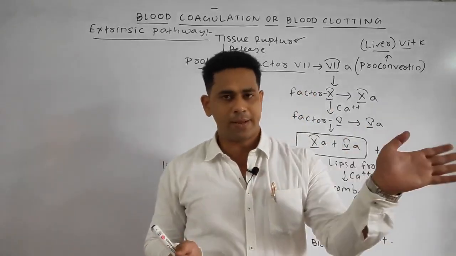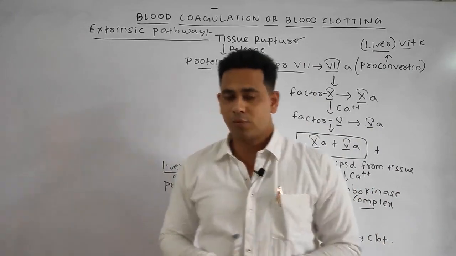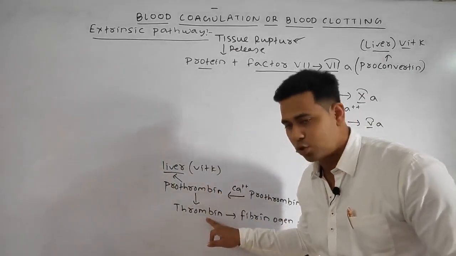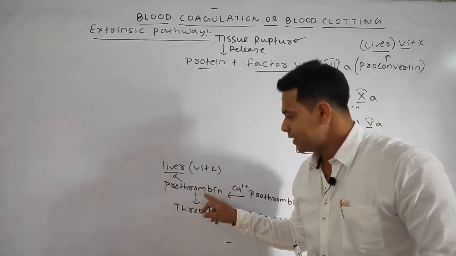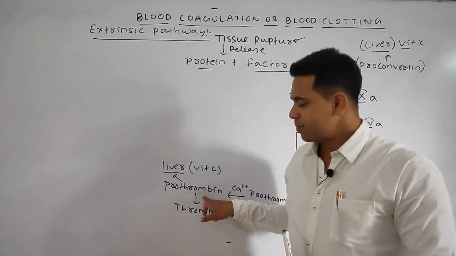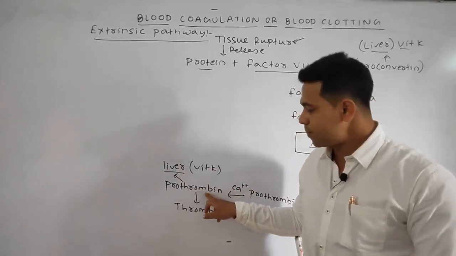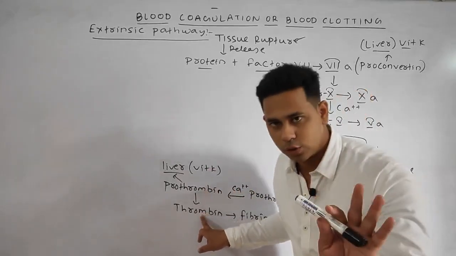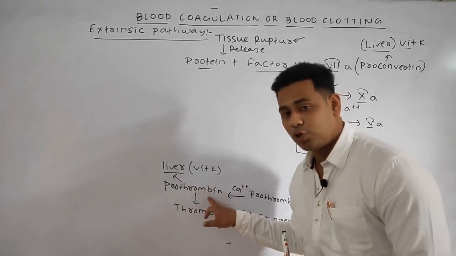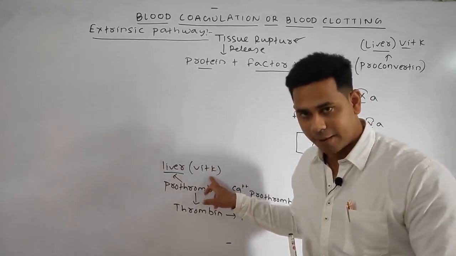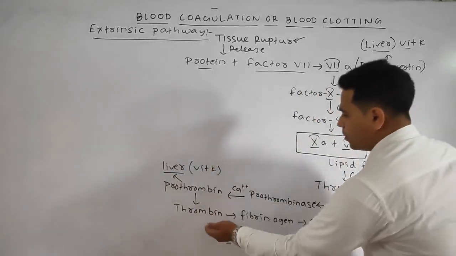It inactivates heparin, as I have told you. The other, main function is that it just converts the prothrombin into thrombin. I said wrongly that it helps in synthesizing the prothrombin, but you should correct that: it only helps in the conversion of the prothrombin into thrombin. Okay, students? But where does the prothrombin synthesis take place? In the liver, in the presence of vitamin K. Okay. Next, it will convert it into thrombin.